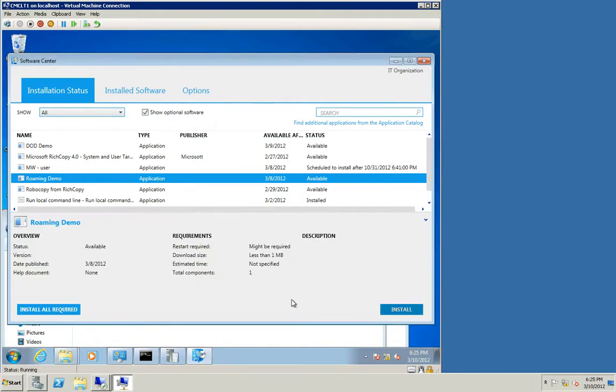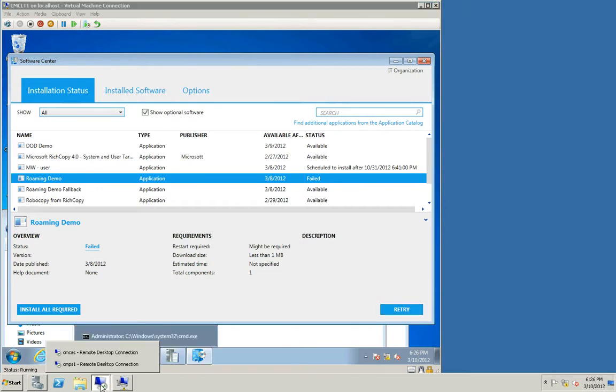Install. And notice now it was going to fail first because it's not in the cache. Try it again, and this time it fails also. The reason for that, if you'll remember, I showed you on the application that the application is set to not allow roaming. Since I'm in a roaming configuration, I can't download the content. So therefore, I fail. Which brings us to the second deployment that I want to show you to kind of prove this out.